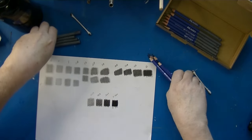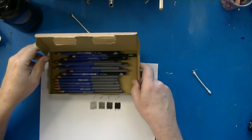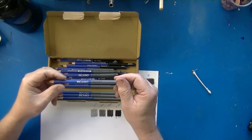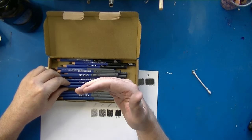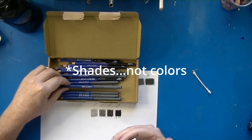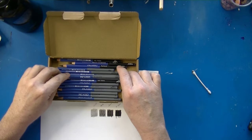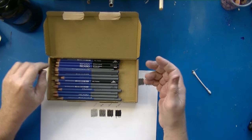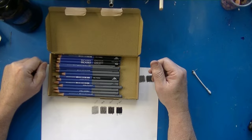All right, everybody. Well, there you go. There's my review of the Picasso drawing pencil. And for the range that I have here, they go from H up to the darker colors. None of the ones before H. We can't test those. We don't have those here. And I have not looked to see if they're available or not. I know that I can't get these the normal route. I thank Paul for sending these. I really do appreciate it.